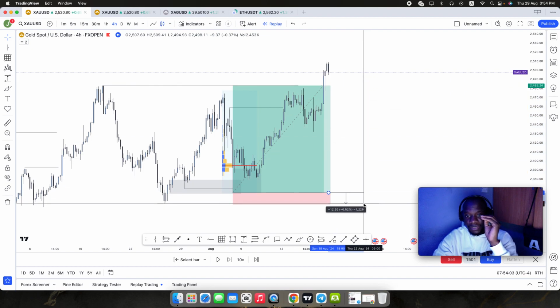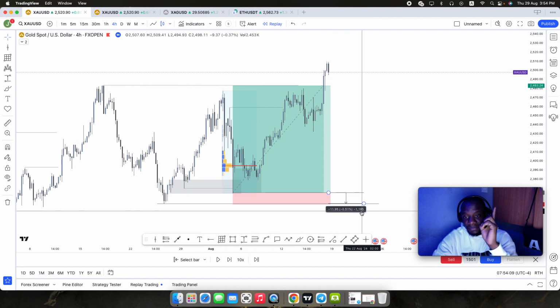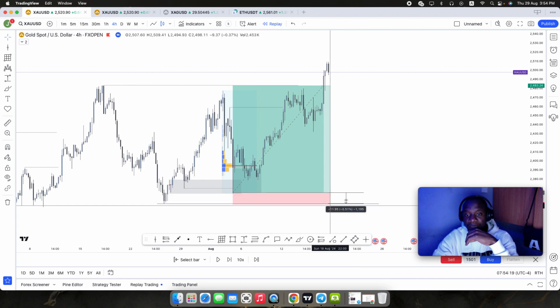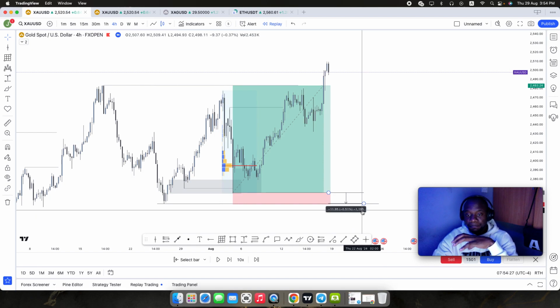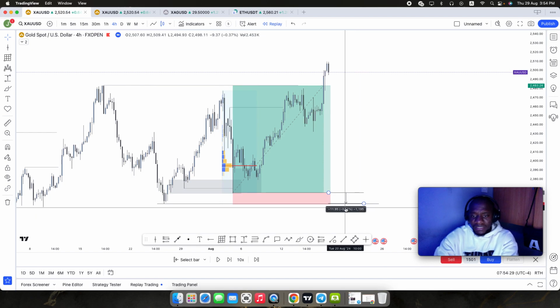So when we go down here, reading from this side, we are risking only 11.95 pips. Then when you look at here, it is 1,195 pips, right? So the best way of reading these pips is to read from the first place, not from the last place, because the last place is, I think, percentage.